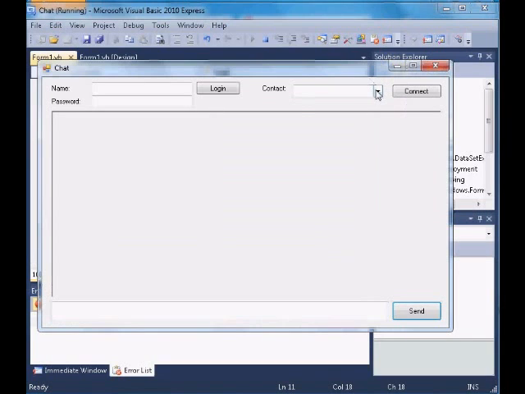Okay, these are the users that I have added in the table.